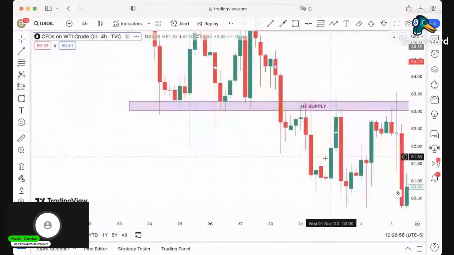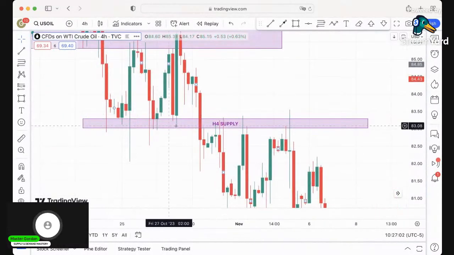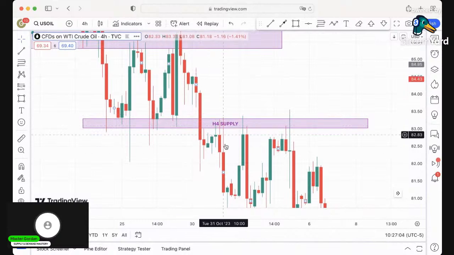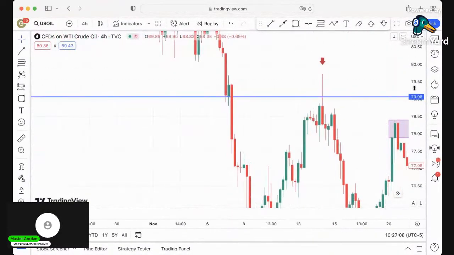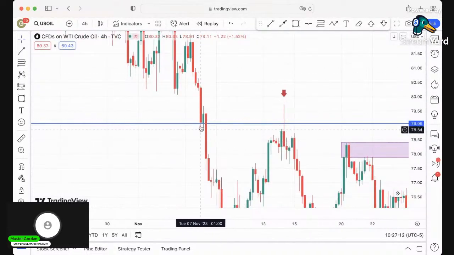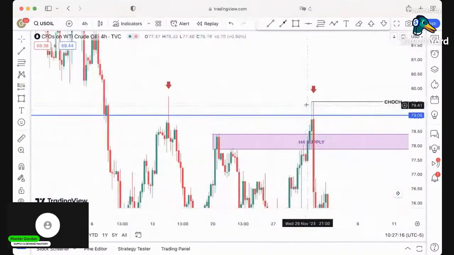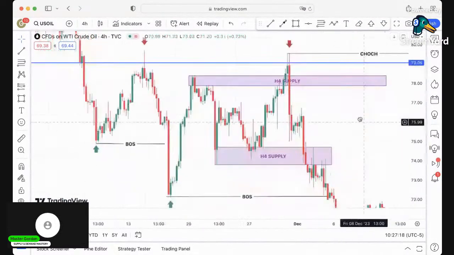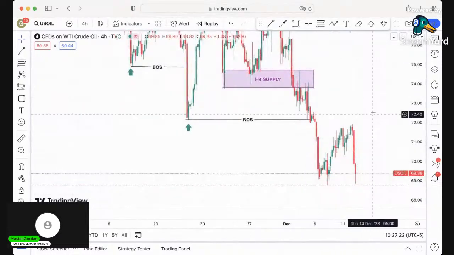So history repeats once again. Support, support, support, breakthrough, then support becomes resistance. This is the SBR zone. Then resistance, resistance, resistance, then drop all the way down again. Then here, history repeats once again. Can you see we have a drop, base, drop, supply zone. Then price, first rejection, then this is a second rejection. Then all the way down again. Then we have another break of structure again.